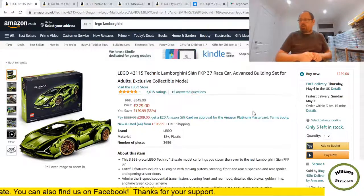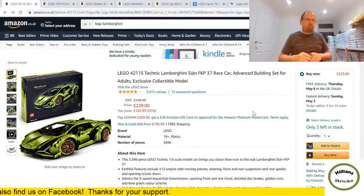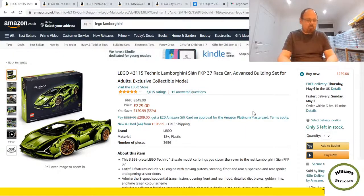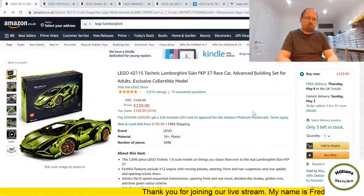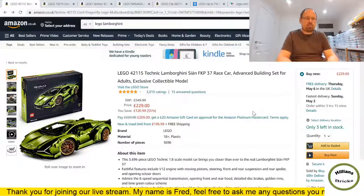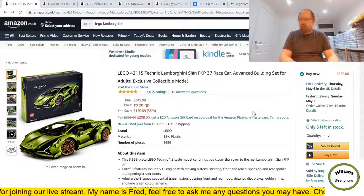So yeah, I would keep an eye out on Smith's. Well, maybe on Smith's, but they haven't got it currently on sale. The only other place I've seen the Crocodile Locomotive discounted is, what's it called? John Lewis. That's the only place I've seen it discounted. Well, not right now, but it was a few weeks ago and also a few months ago. So it's not the first time it was discounted. It's the second time I've seen it discounted, so I imagine it will be discounted again in the future.